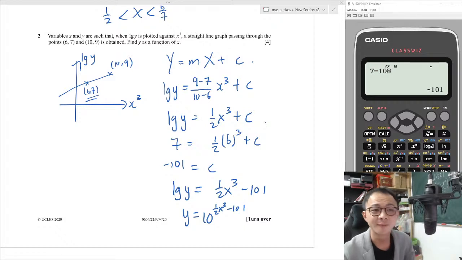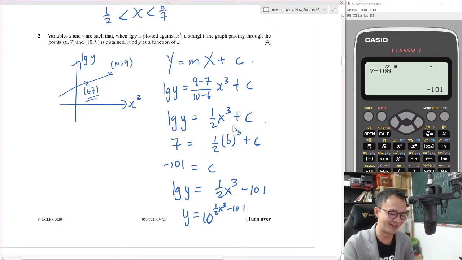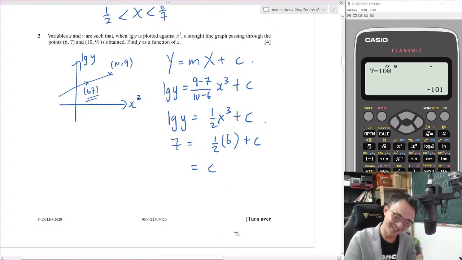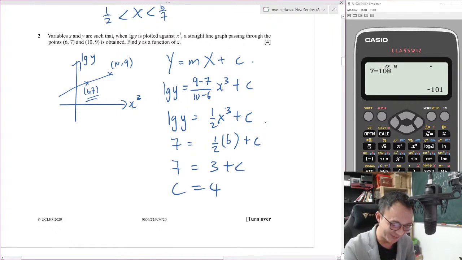Six, 7. Yeah, it's positive. I know it's a positive. It's plus 4. 2 over 4. Is it 2 over 4? Oh my god. How can I cube it? The whole thing x cubed is just 6. Oh my god. Yeah, I know I'm stupid. How can I cube it? I always tell my students don't cube it, but I cube it myself.